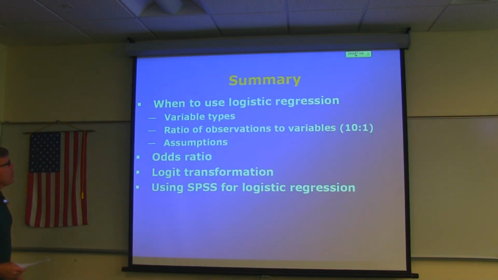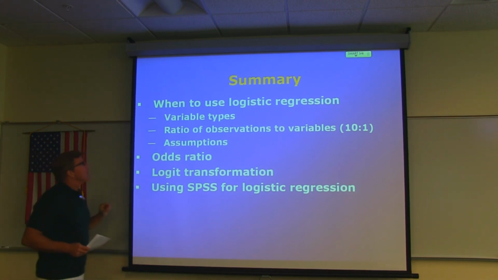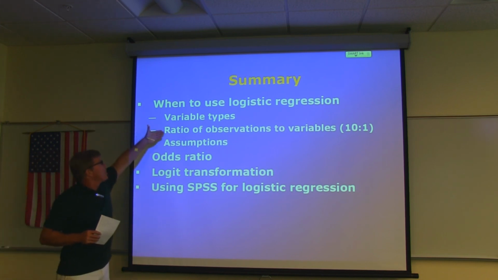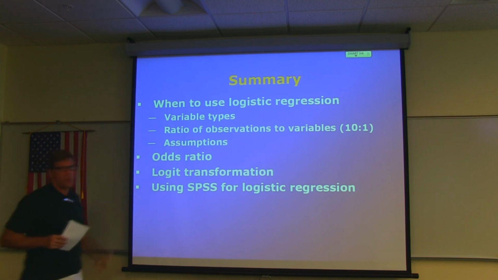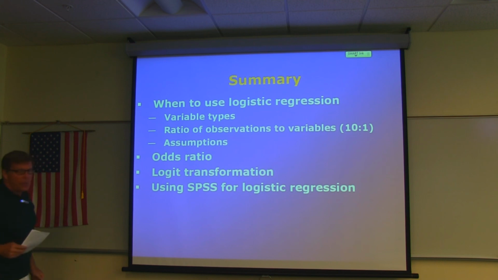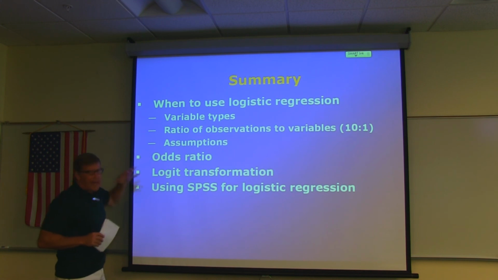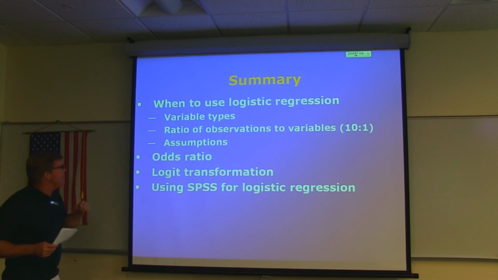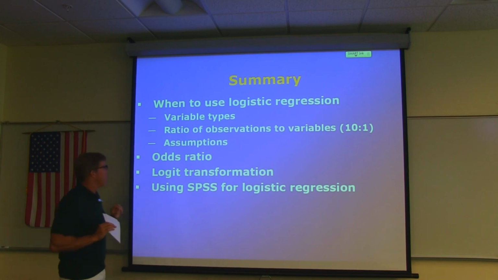When do we use logistic regression? Okay. Dichotomous dependent variable, continuous or ordinal or categorical independent variables. Again, as many subjects as we can. We essentially perform most of the assumptions that we do in regular multiple regression. We work with the odds ratio. Okay, anything greater than 1 is higher association. Anything less than 1 is a lower association. We do a logit transformation to sort of mock linearity.